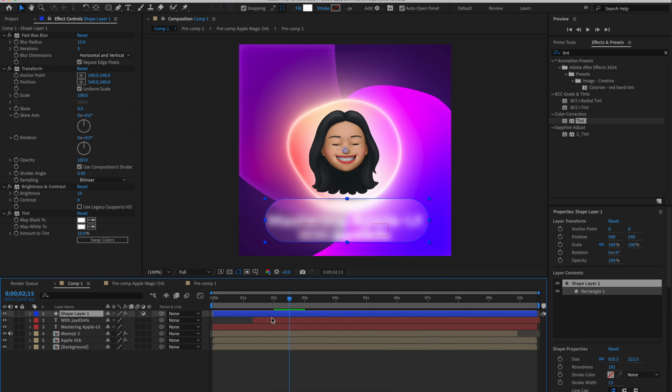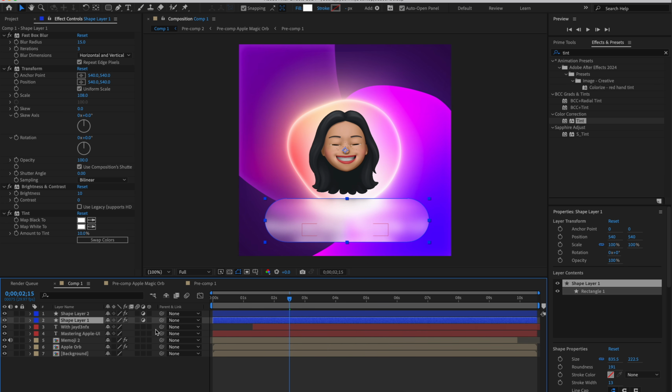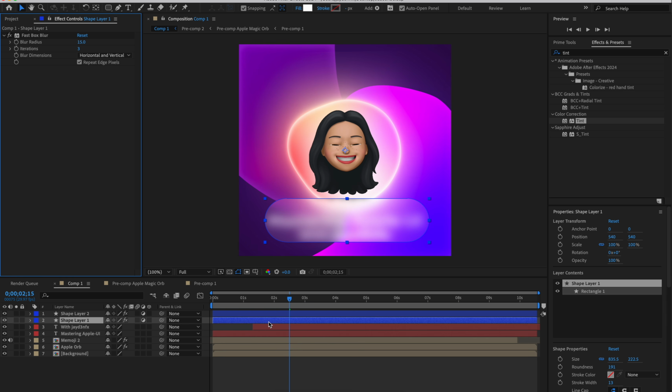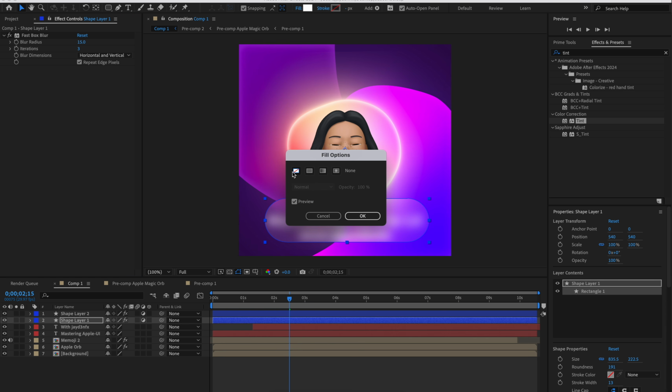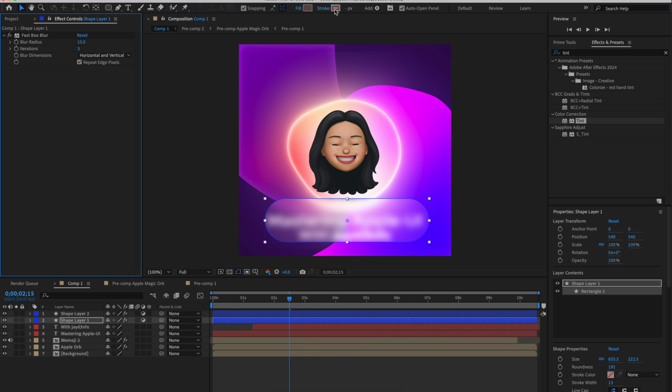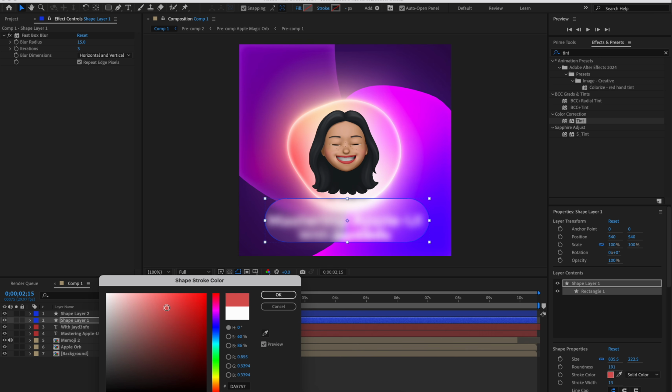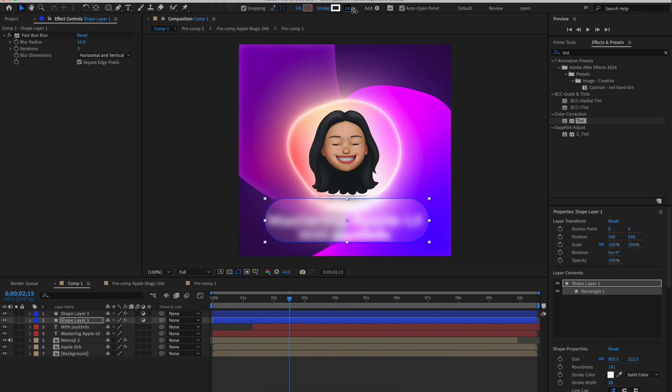After this, we're going to duplicate this layer. So we're gonna press Command or Control D, and then we're gonna remove everything on the second layer. So remove everything but the blur. And then after that, we're going to remove the fill on the second layer, and then we're going to make the stroke white or any color. We basically wanted to have a little stroke. We can set this to around 50 to 70. So I'll just do 50. But yeah, it should look something like this.